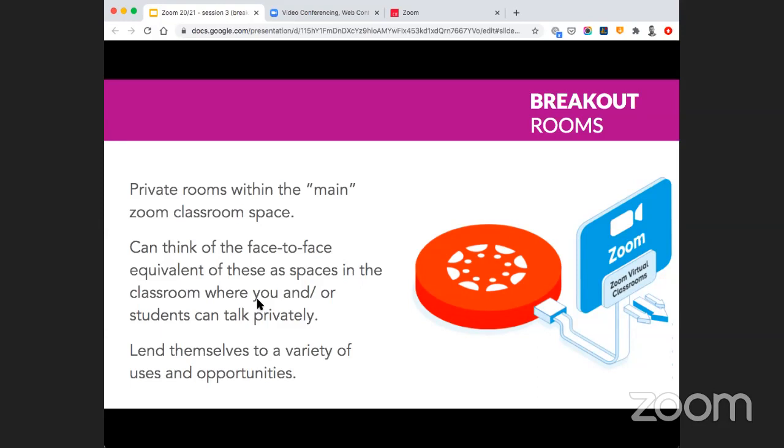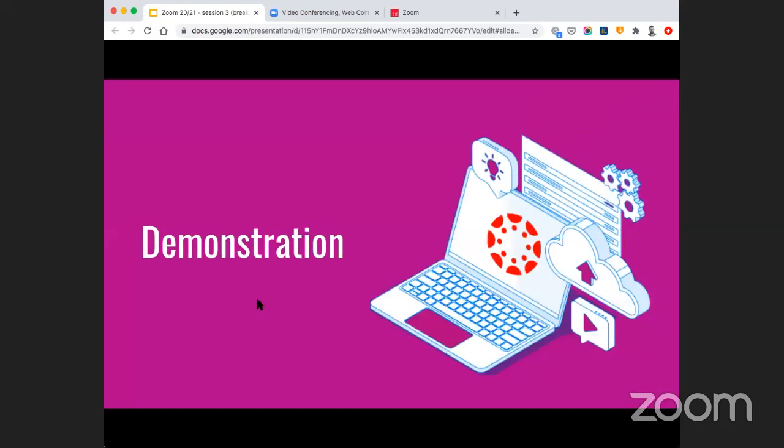So, breakout rooms are really just private spaces that you can use for students to work together in groups, where you can discuss elements of the class privately with a student or group of students. And the advantages of these are very much the same as they would be in a face-to-face environment. There's a number of ways that you can use them to help make class a little bit more collaborative or engaging, or as a useful way of getting students to do particular activities. But we'll get into more detail on that a little later on.